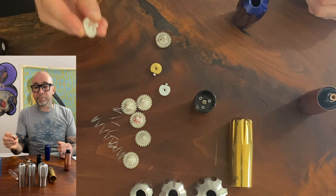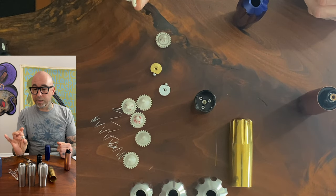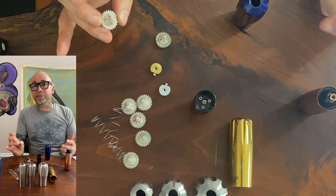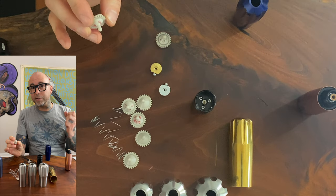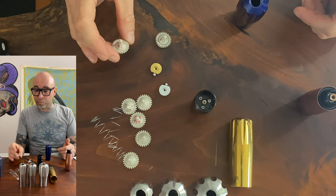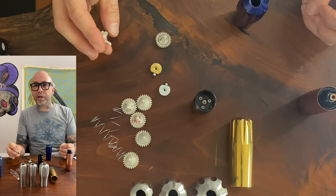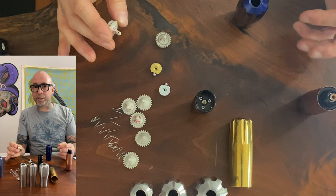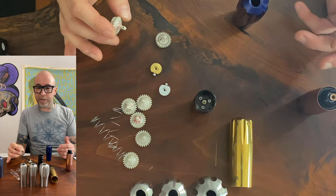There's a 33% cam which is an asymmetrical cam that Carson and I collaborated on. This is going to go into the skin like a 40 and come out of the skin like a 20, so it's going to leave a slightly smaller dot while still saturating at the same rate. What I think is cool about that is you could do a little bit more building and blending and not really have to worry about overworking the skin, where sometimes if you stay in the skin too long with a standard splash plate you could do that.